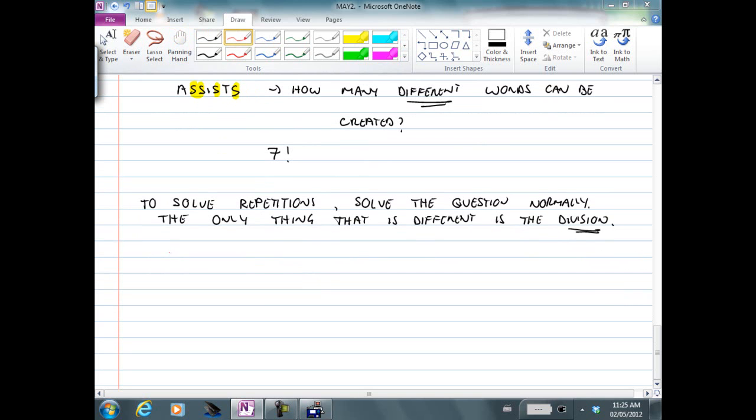So here's how you work with repetitions. You're going to have total choices on top, exactly what you did before. But now, you're going to divide your answer by A factorial, B factorial, C factorial, dot, dot, dot. A, B, C, dot, dot are the letters that repeat, the number of repetitions, basically. This will become more clear to you in a second.